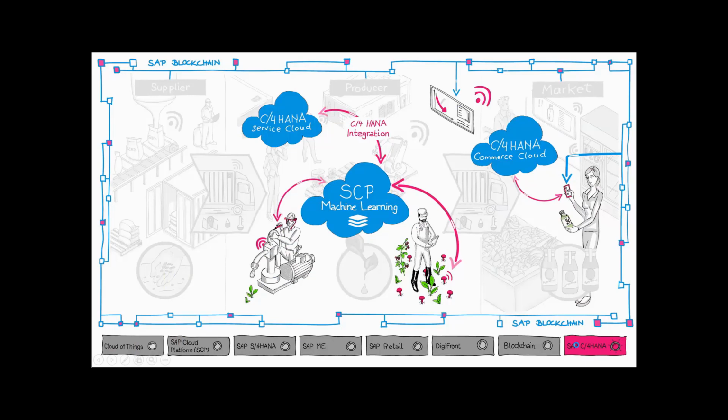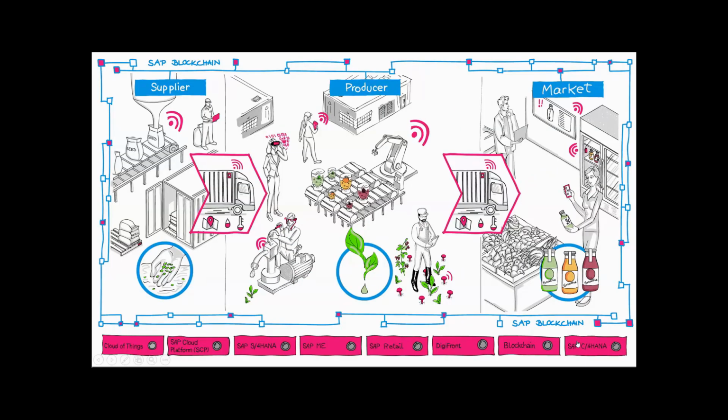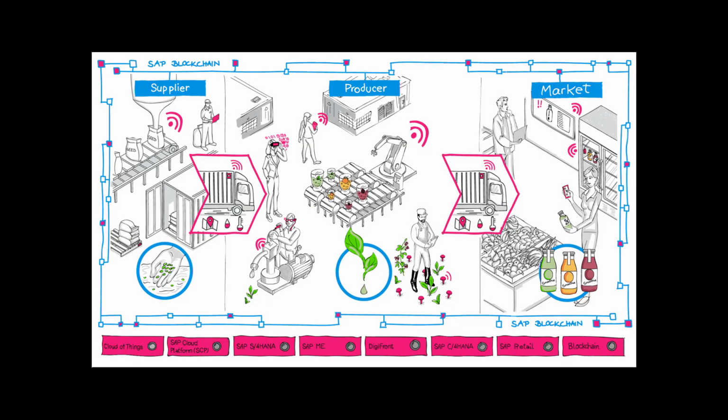So now, if you wonder, okay, do I have to buy the complete functionalities? No, you don't. Of course, we can also just talk about how IoT could support your process. We could also talk about how DigiFront could really support you in monitoring issues. We could also talk about SAP manufacturing execution, SAP retail or C4HANA blockchain, whatever. We can talk about the complete package, or single topics of it, whatever you need. We would be happy to support you on your way to digitization.